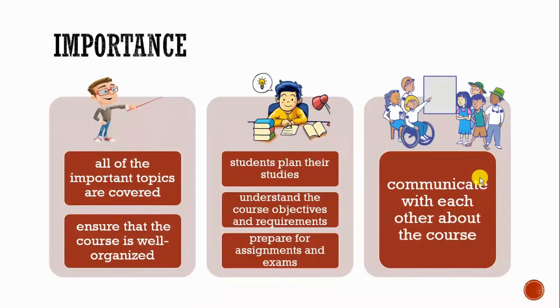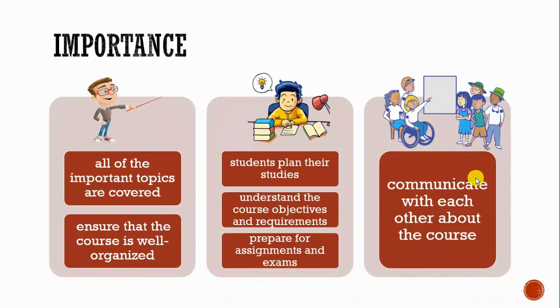Again, it prepares them for assignments and exams because it's good, as part of the components of your course outline, to also include specific assignments so that they're able to be prepared for those assignments and examinations. And of course, that will bring what we call communication between the trainer and the trainee. And that is very, very important to instill good communication with your trainees. And therefore, the course outline will do that work.